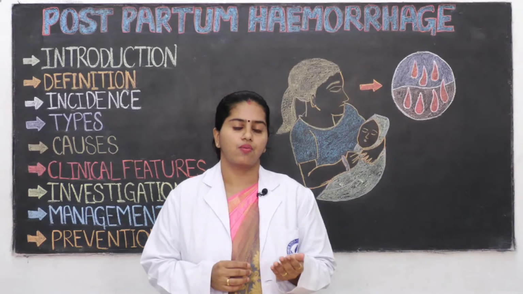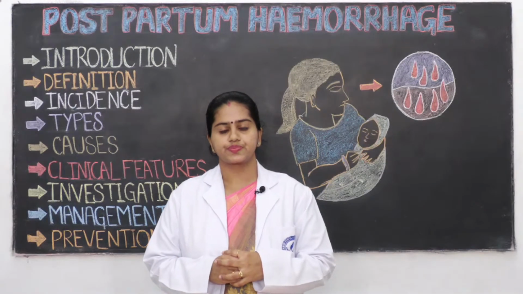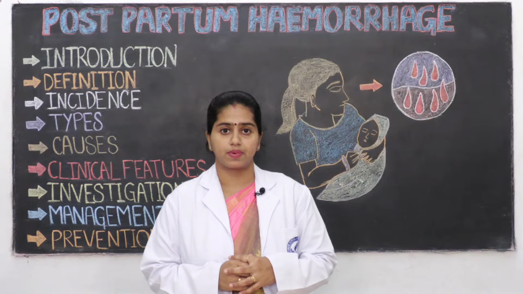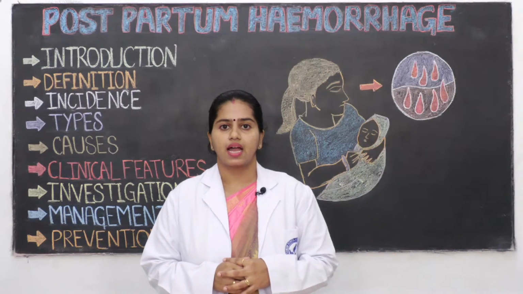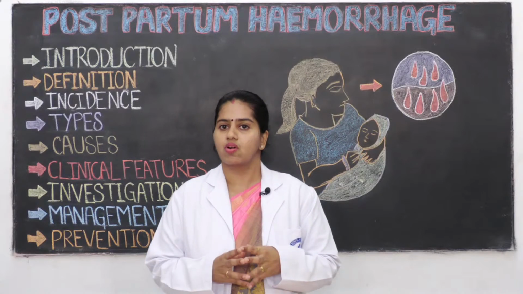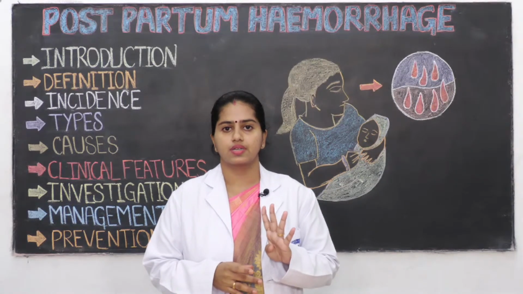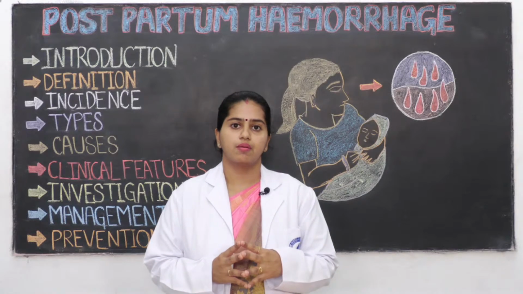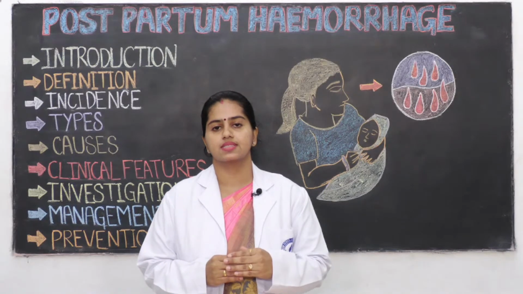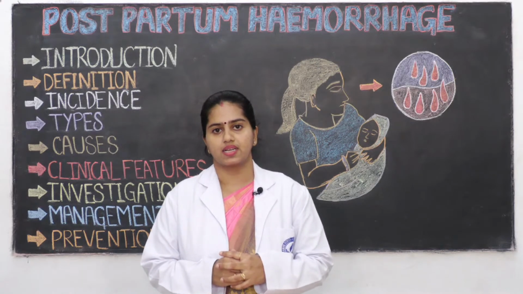So we have seen the overall management. Next we can see the prevention. It is very difficult to prevent postpartum hemorrhage, because it happens during delivery time, after the childbirth, so we cannot predict the major cause. We have the 4 T's, and based on that, we can give the management. Prevention mainly focuses on reducing the maternal mortality rate, morbidity and complications that happen due to postpartum hemorrhage.